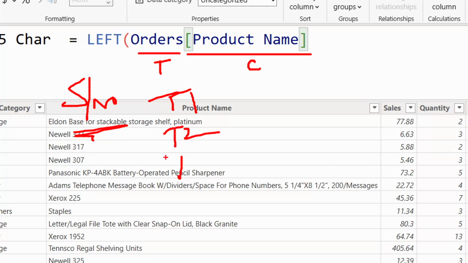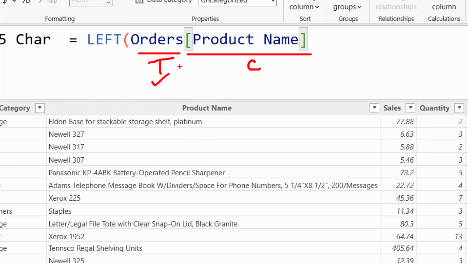It can exist in so many different tables, right? So from which table are you referring to and using the serial number? That becomes very important for Power BI to understand. That's the reason you have the table names as a prefix to your column names. The same column can come in different tables as well.